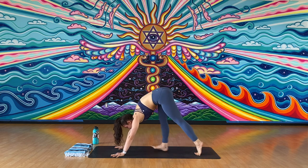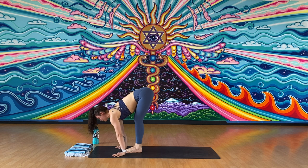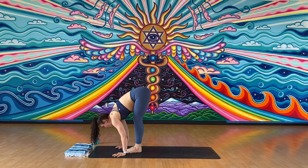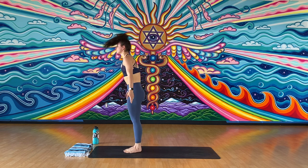Exhale, step or hop to the top of your mat. Take your intention with you. Halfway lift, lengthen. Forward fold. Exhale, draw your nose to your shins. Inhale, mountain pose, sweep your arms up and overhead.